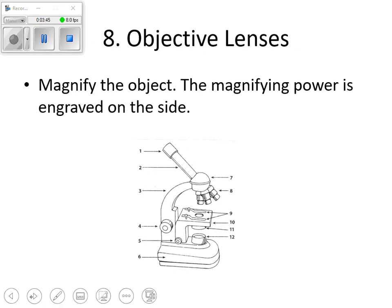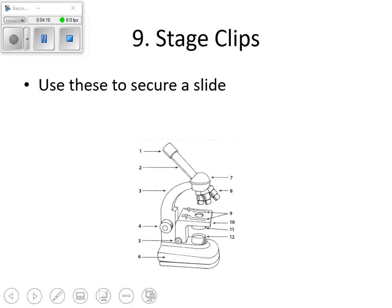Okay. Objective lenses. These are the ones that we're going to flip between. So there's what we call a low, medium, and high. These help magnify the object. The magnifying power is engraved on the side. There's 3, of course. I think the lowest is 4.5, and I think it goes to 10 and 100, if I'm not mistaken. I could be wrong about that on ours. We'll talk about that though. And they can be different as well, depending on.